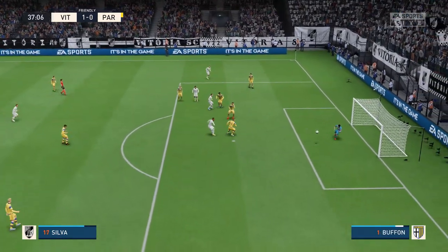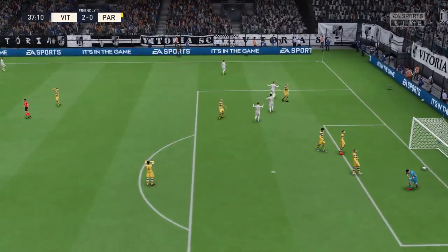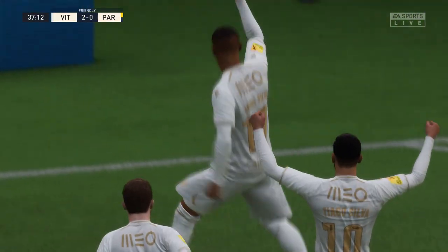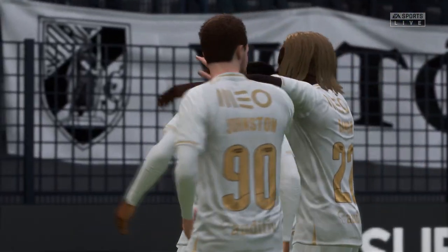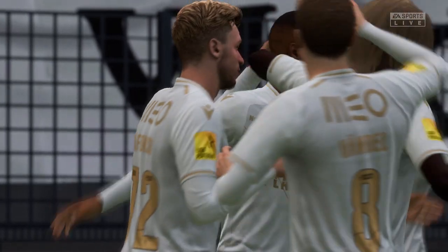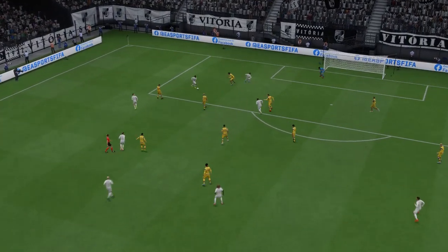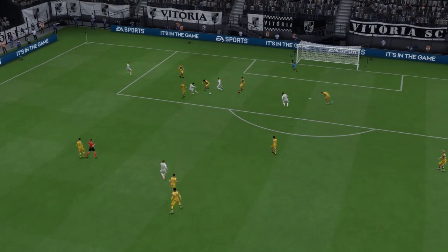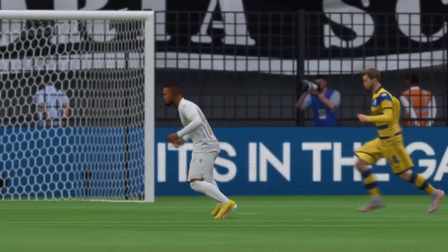Can he open the door to a potential goal? They've gone and scored again. They're doing everything in their power to make sure they're not pegged back. Well, I have to say, this is a really good goal. Just look how well balanced he is. He knows he's going to be shot, but he shows great composure to hit the target.